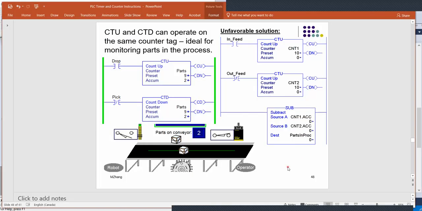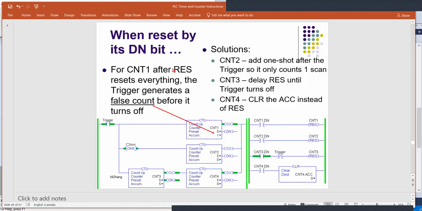All right, the other thing I'd like to talk about with the counter is something really special: when do you want to reset the counter? Because at some time you will reset the counter to 0. Not always, but most of the time. The one I demonstrated didn't include the reset. But you can imagine in lots of application situations, you have to reset. And in some situations, that's done by the dump bit from the counter, and that can pose a problem.